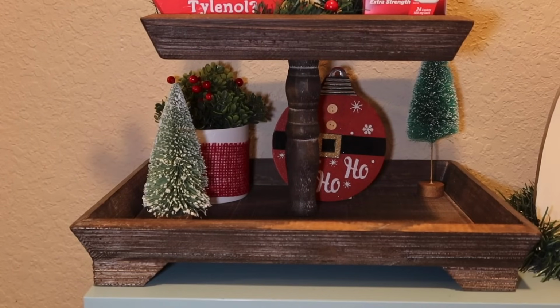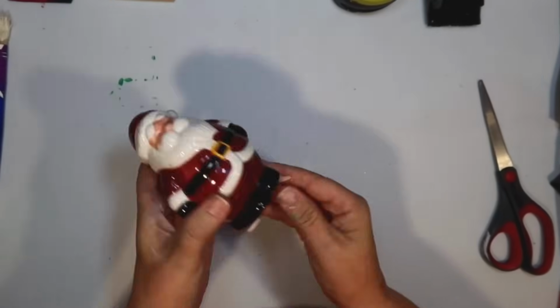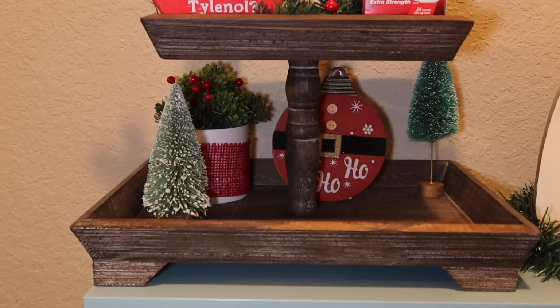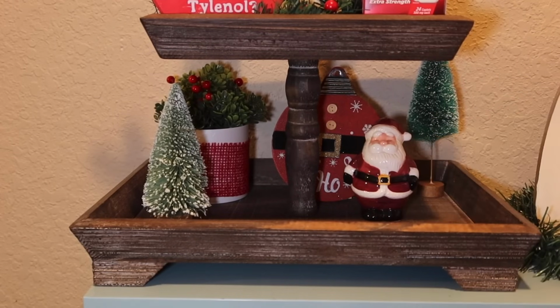Now, to continue on with our little Christmas Vacation tier tray, I found this little classic Santa for like 99 cents at Goodwill. I think he was a salt shaker, and I just found him, but he looks really traditional Santa, so I thought that'd be really cute with a Christmas Vacation theme, a big Santa Claus for the tier tray.